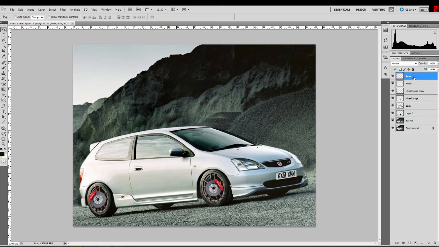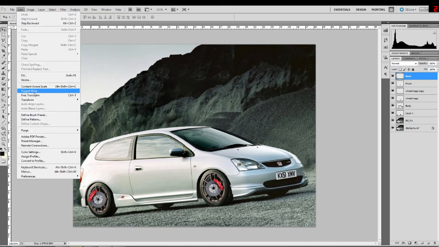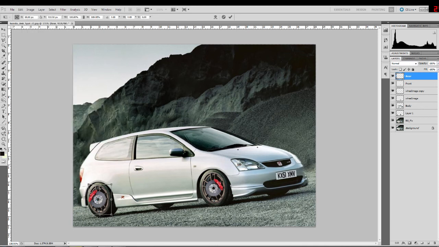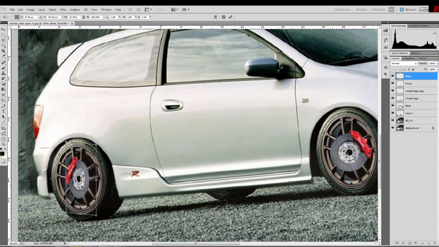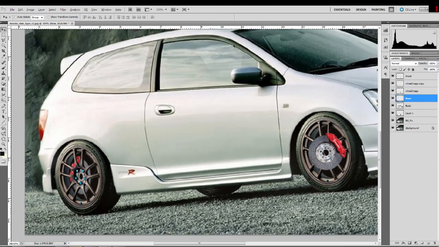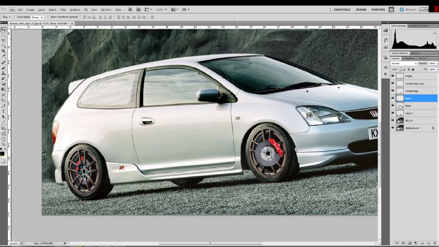So they're in place. Obviously they're on the right layer, but that's intentional because we need to be able to see what we're doing. So we're going to press Control T. Oops, no, we're not. We're going to Edit, Transform, Distort, and we're going to basically match these brake calipers up to the rims. It doesn't need to be perfect, as these are just there as filler to make the rims look right. And I'm going to put it behind the wheel and just fix the position up a little bit. Good. Same with the front ones.